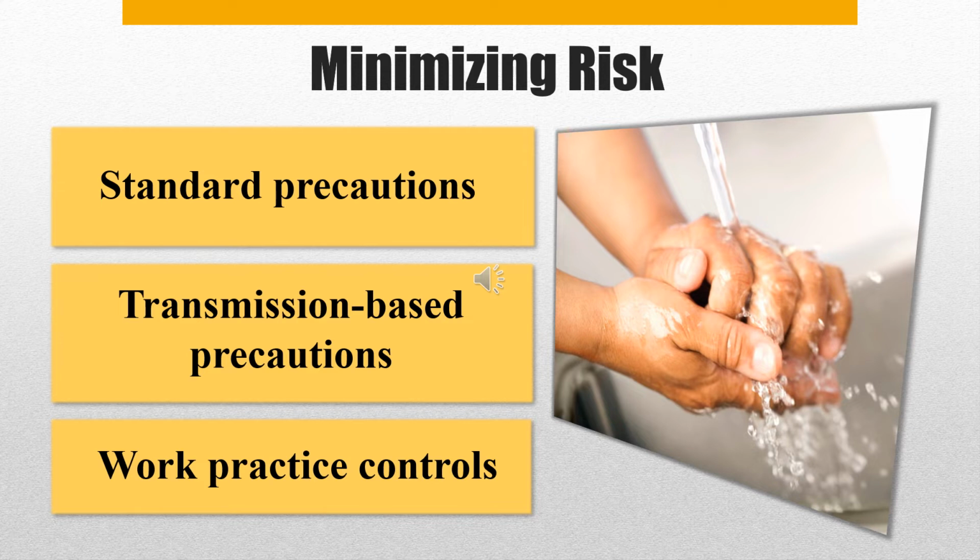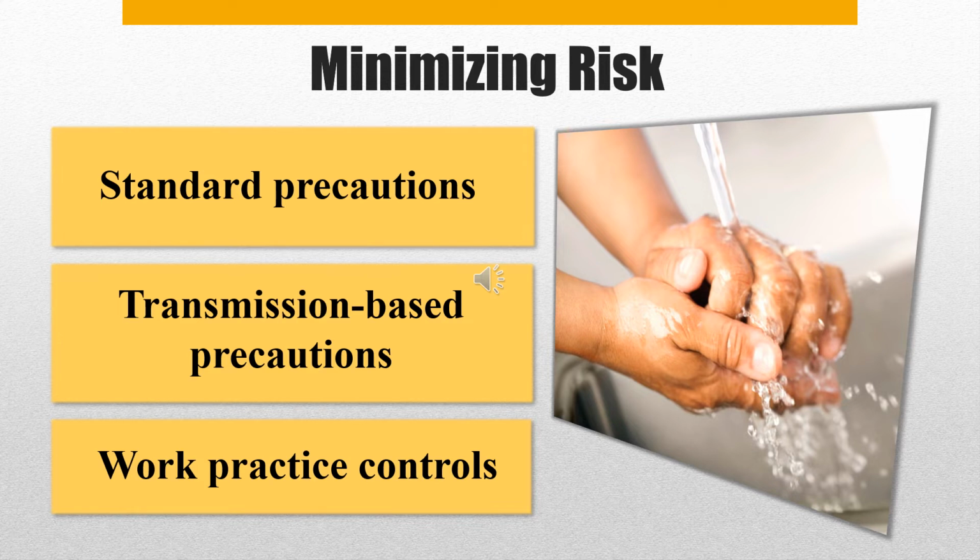Wash hands or use sanitizer whenever possible. Dispose of all contaminated PPE carefully and properly. Clean and disinfect clothing and equipment which may be contaminated. Transmission-based precautions. Transmission-based precautions are used in addition to standard precautions. They should also be used when dealing with individuals who are known to be infected. Again, this may be utilizing gloves, PPE, also using a mask.